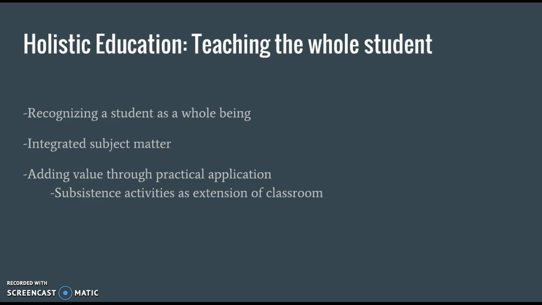Holistic education involves teaching the whole student, being their mind, their body, and their spiritual life as a whole being, rather than only teaching the mind as has become common in Western education. This also involves integrating subject matter so that each of the various subjects works together to create a whole education, rather than individual memorization and practicing of, say, a reading practice can be integrated into math and history, and in that way becomes more relevant to the student.